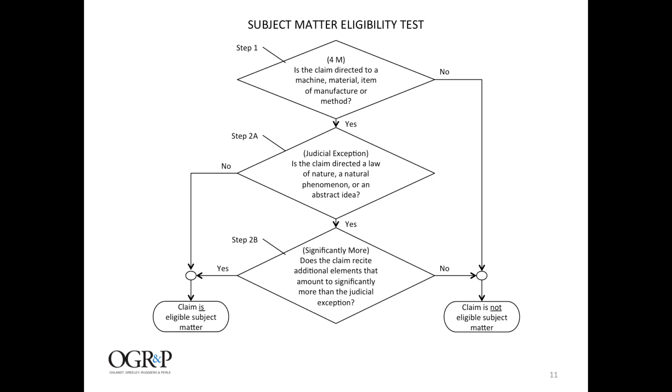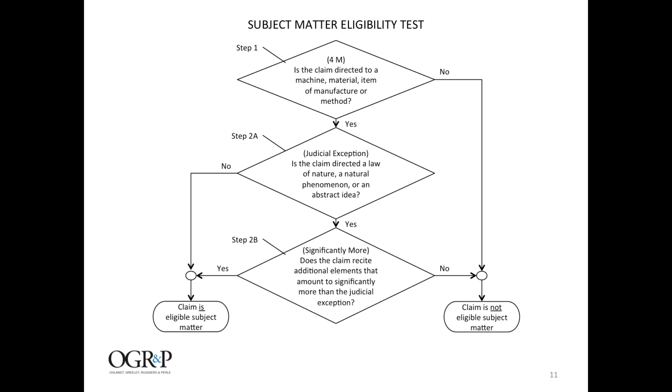Back to the diagram that I have, where I had the U.S. Supreme Court at the top and the U.S. Patent and Trademark Office down at the bottom. After the U.S. Supreme Court decided the case, the Patent and Trademark Office had to come up with some kind of procedure for implementing the decision that the U.S. Supreme Court had made. And the U.S. Patent and Trademark Office came up with this flowchart. They refer to it as a 2-part test, even though there's 3 decisions there.